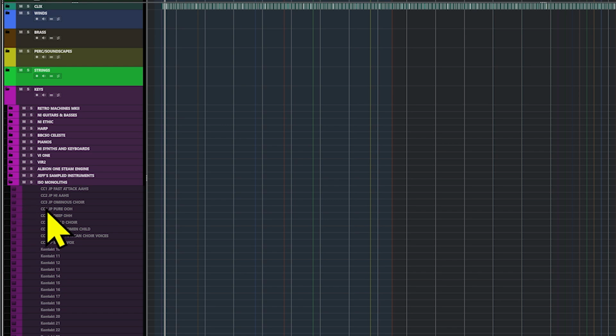Then ISO monoliths. I was putting a bunch in here and I just stopped because I didn't really need any more sounds. A friend gave me like 30 CD-ROMs, sample sounds that were supposed to be loaded into the Roland S760 series and the S550 series. And I just took them and ran them through Chicken Translator.